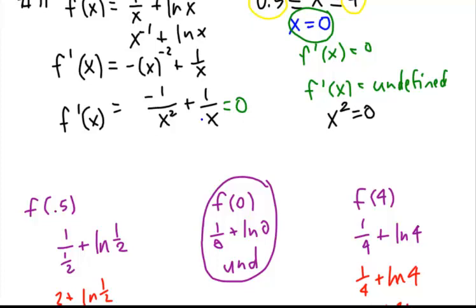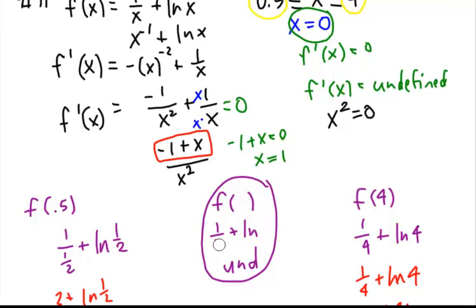How do you get a common denominator to add up? You're going to multiply this side by x. And when you do that, you get -1 plus x over x squared. And now you take that top and set it equal to 0. Notice that a second ago, incorrectly, we got f of 0, but here we get x equal to 1. So we can come back into this guy and change all of these values around to the correct number of 1.